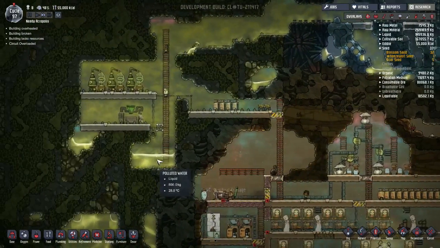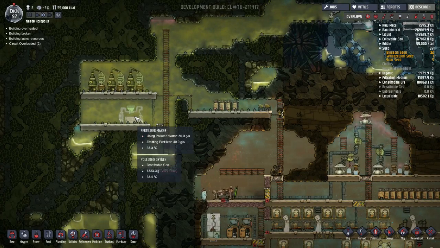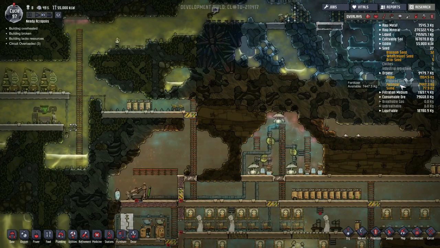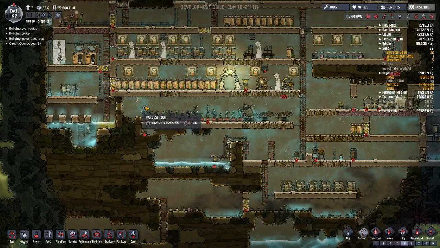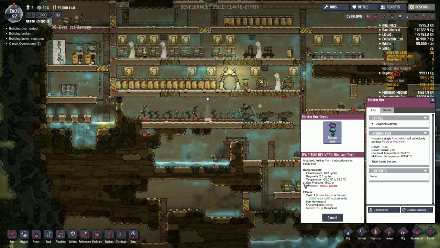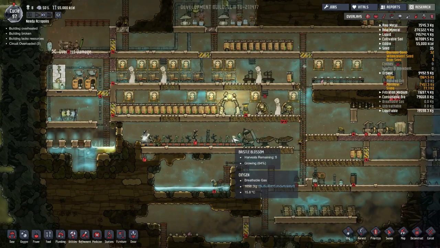This thing's going well. It's producing some stuff and things. How's my fertilizer going? Organic fertilizer, 7,400 kilograms. We got a pretty good chunk of that. But we do have several bristle blossoms growing here now, if they can ever get caught up. These things take a really long time to mature. It's crazy.